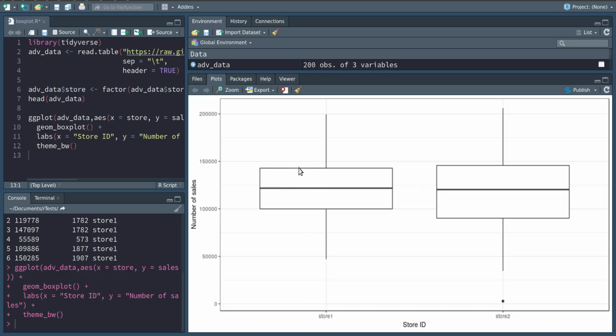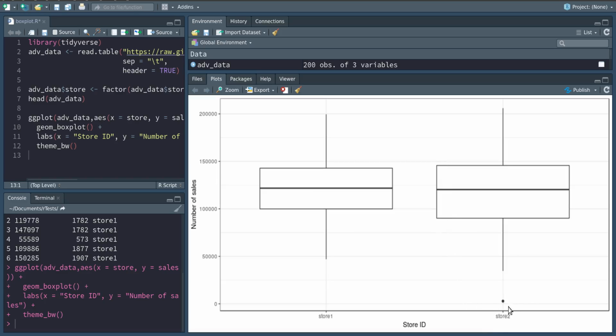And the third is the 75th percentile, such that 25% of the values are above and 75% of the values are below this value. So this already gives us a lot of information about the distribution of our data. For example, if we compare the two groups, we see that the values in store 2 are more spread out.